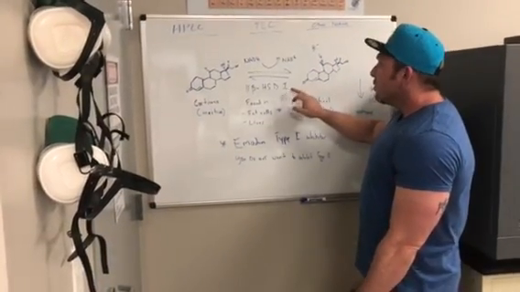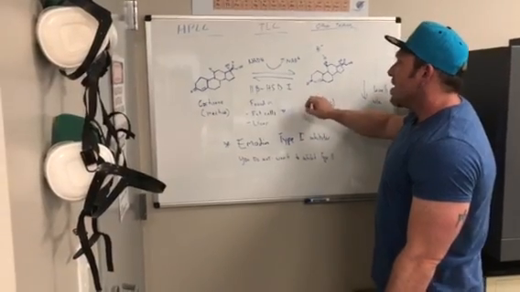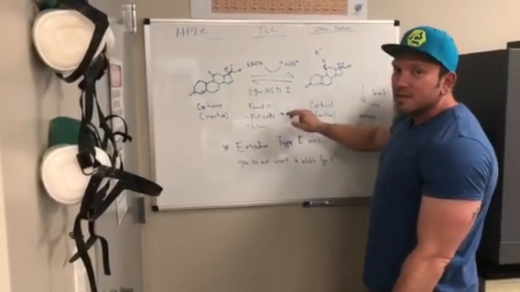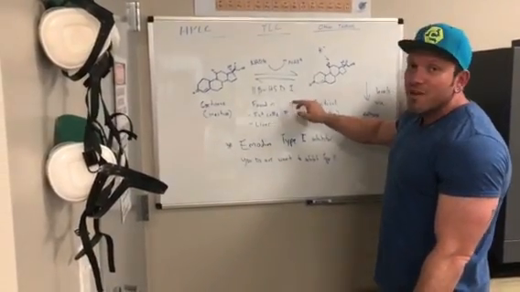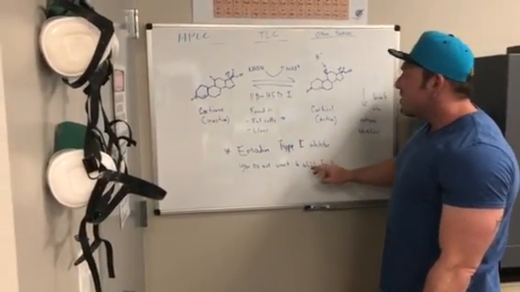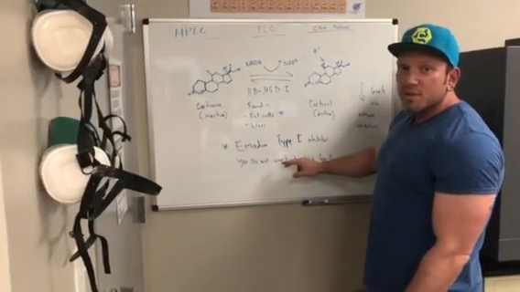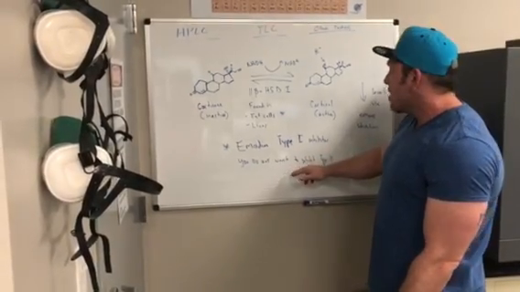Now, the reason that you only want to inhibit 11-beta-hydroxysteroid-dehydrogenase-1 is it's found in fat cells and liver cells. So this is the one that actually will help you with fat loss and glucose metabolism. You do not want to inhibit type 2. Type 2 is found in your kidneys, and it can hurt reabsorption of minerals and other corticosteroids.